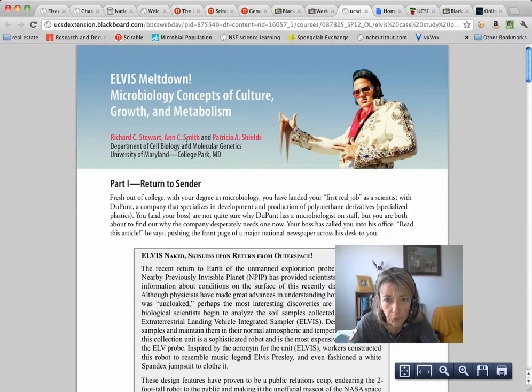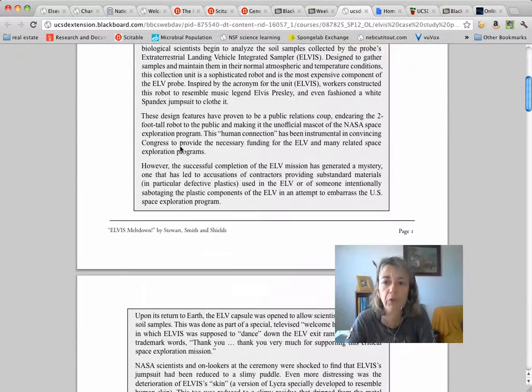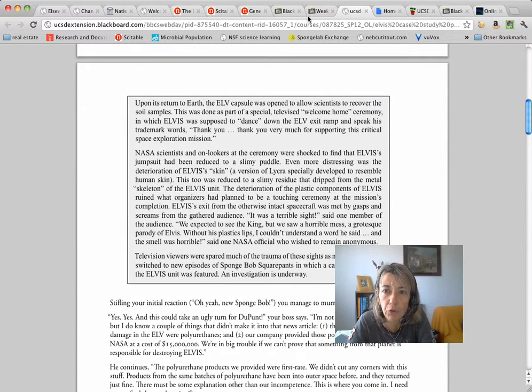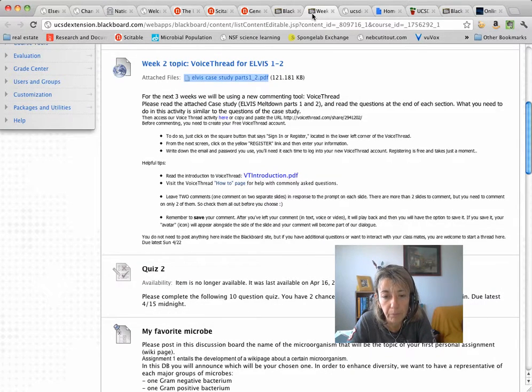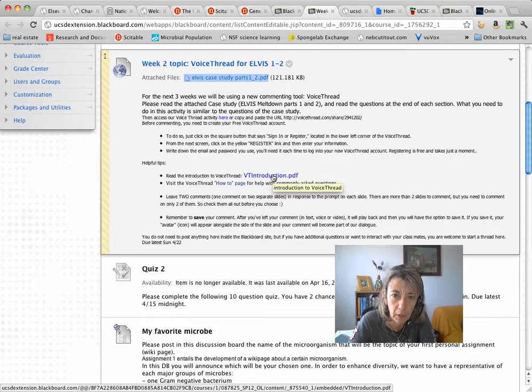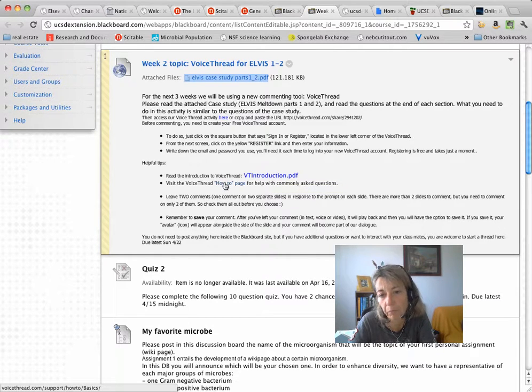It's kind of loading, and as I said, it's a shared case study. It's a repository of case studies that people can use for their classes. So this is a PDF file, so they are going to read this PDF file. Here are the Voicethread instructions kind of briefly, and then a more detailed file with Voicethread instructions and links to how to do the Voicethread.